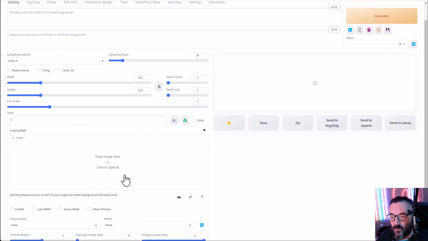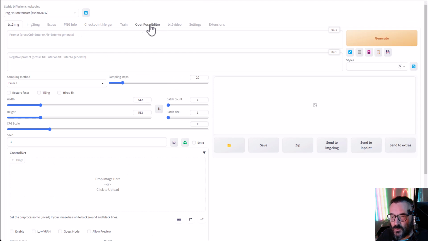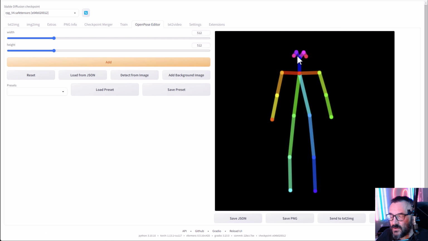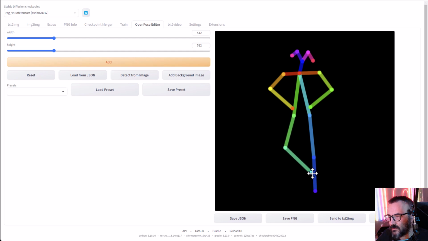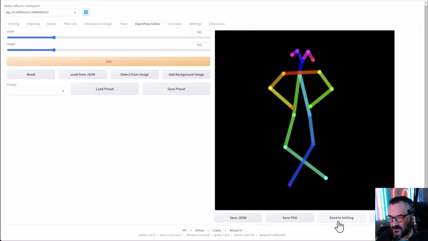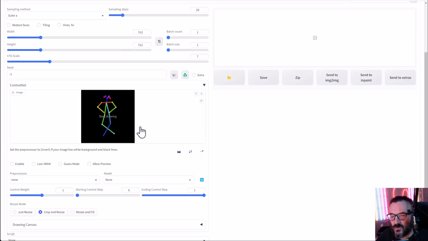We're missing all of this stuff, but it is okay, because remember, we're going to use our own OpenPose. So for this, we'll go to OpenPose Editor. We'll click on this, and it looks a little bit familiar from what we saw before, only here you have the ability to move the joints. So for example, I set up a figure like this, a little bit tricky with the eyes because you need to see how they're created, and I'll tilt it just a little bit, and one leg, let's put it right there. You know what, let's cross the leg. I don't know what will come up, but this is an example. When we're done with this, we can click send to text to image. Let's click on this, and you notice right here in ControlNet, now we have this image appear.